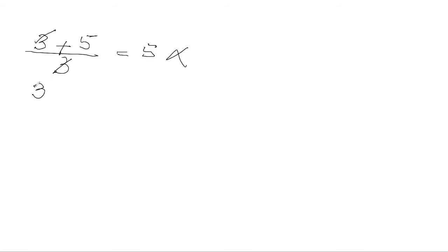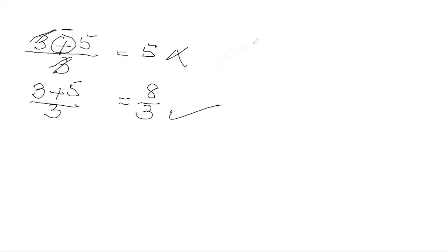The correct answer for (3 + 5) / 3 is, first you have to add 5 and 3, which is 8, so 8 over 3. The correct answer is this. You have to remember, when you have plus or minus in between these two numbers, you cannot cancel top and bottom. But if you have 3 times 5 over 3, yes, you can cancel. That is correct. The answer is 5.